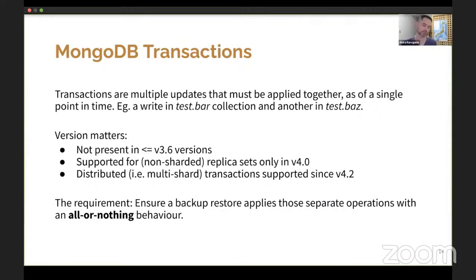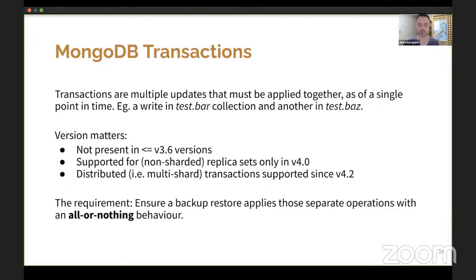Another part of MongoDB backups is transactions. This didn't matter until just a few years ago, because up to and including version 3.6, MongoDB did not have transactions. Well, the storage engine has its own transactions. I mean, it maintains things like when you update a collection, it also updates an index data structure. That will be done inside the same storage engine transaction, but we're not talking about that. We're talking about transactions that users can use.